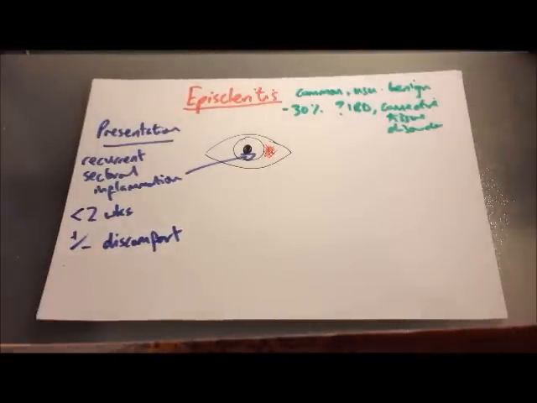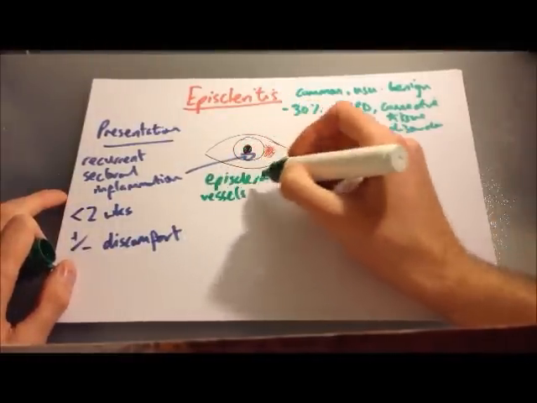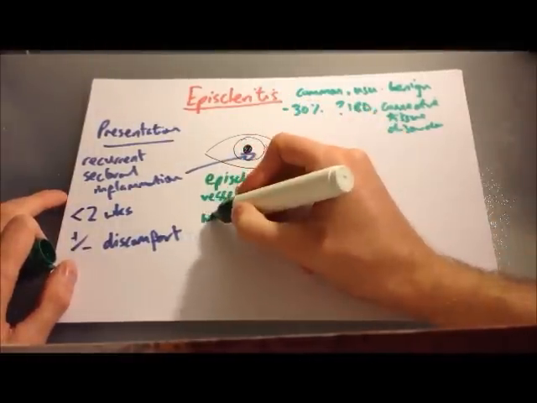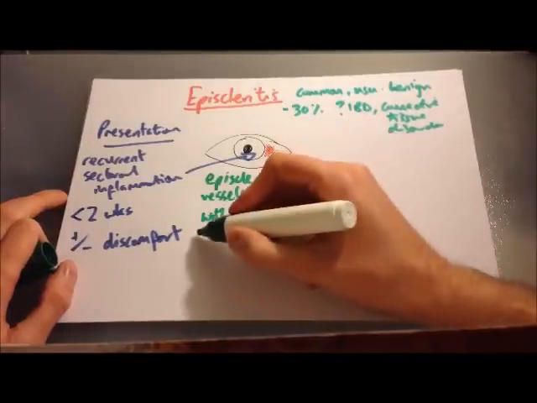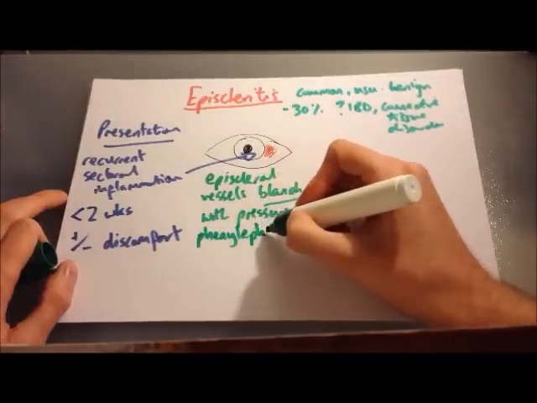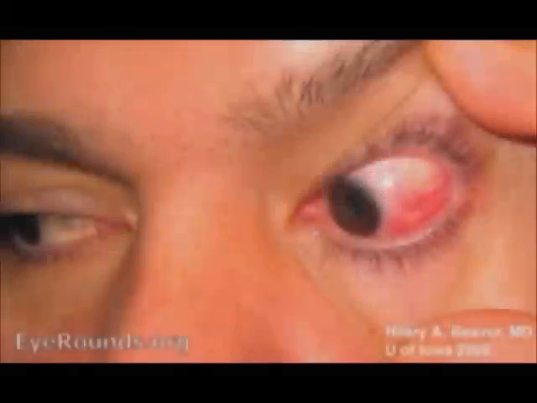To differentiate the vessels of the episclera from the underlying sclera, you can try pressing them with a cotton bud, and they'll be mobile with a cotton bud. And adding drops of phenylephrine as well will cause them to blanch, whereas the scleral vessels won't be mobile and they won't blanch. So I've got a picture here just to show you what it's like. So you can see in this patient's left eye there's an area of redness, it's sectoral, and if you were to press that with a cotton bud, the vessels would be mobile and they'd blanch with phenylephrine as well.